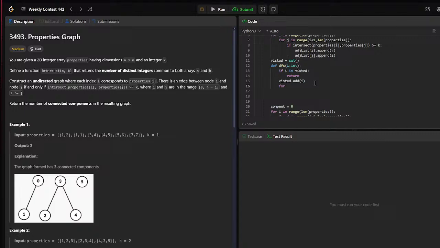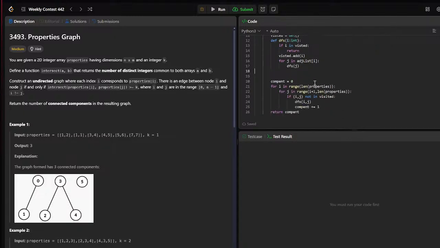For j in adjacency list of i, I'm going to call DFS of j. That's it. Yeah, that's a basic thing.